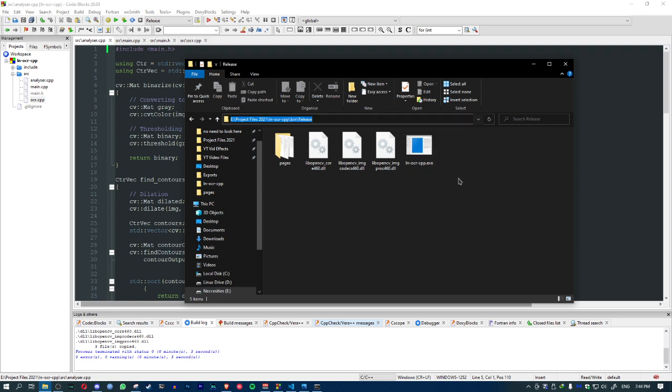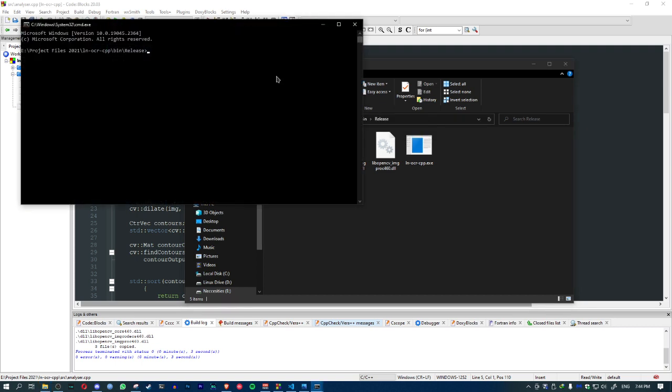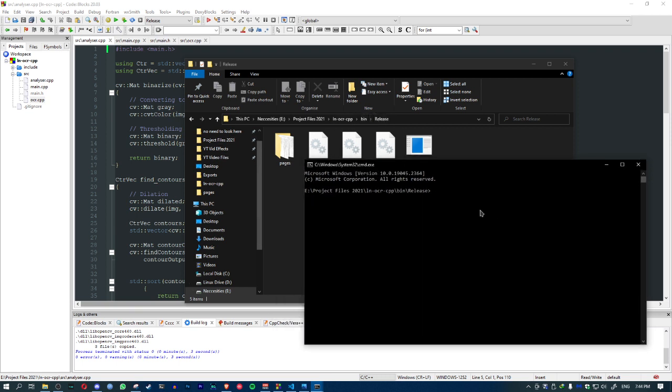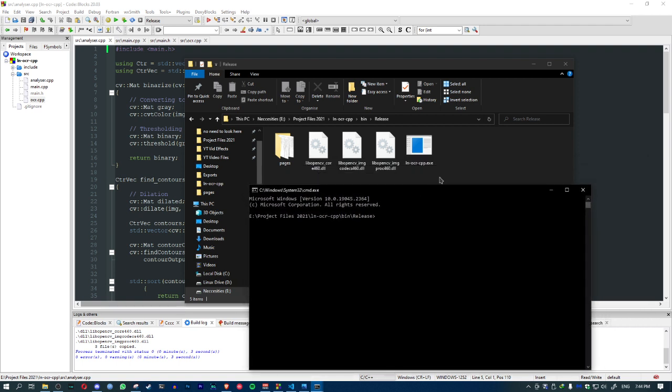So the first thing I'm going to do is click over here at the top and type cmd to open up the command prompt in the same folder. This is the same directory as my folder. And now I'm going to run the commands to first analyze all of the images, draw contours, split the text, and then that's going to be fed into the OCR engine Tesseract, and then we can get the extracted text.